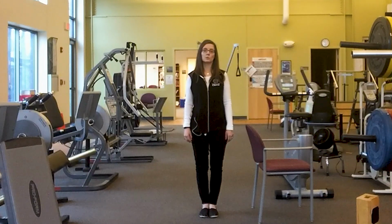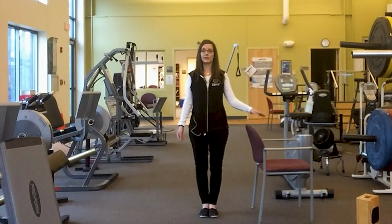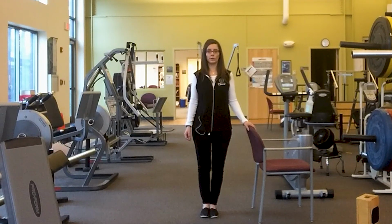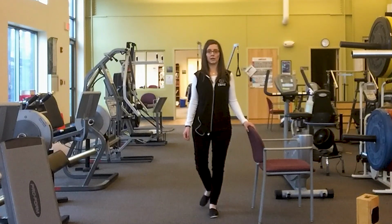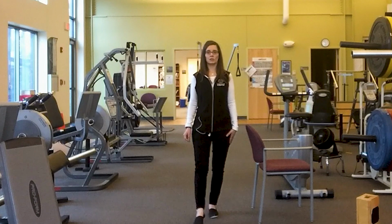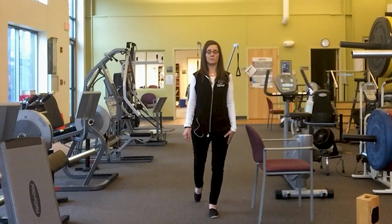So what we're going to do now is toe taps in different directions. And I'm going to show you at 2 different angles. First, we'll start with me straight ahead. Again, if you need that counter, you can. And what you're going to do is tap one foot. So I'm going to start with my right foot, and you'll go forward, to the side, and back. Okay? What you don't want to do is bring your whole weight forward. All it is, you're keeping your weight on that left leg, and you're just tapping your right foot forward on the ground, tapping your right foot to the side, and tapping your right foot back.